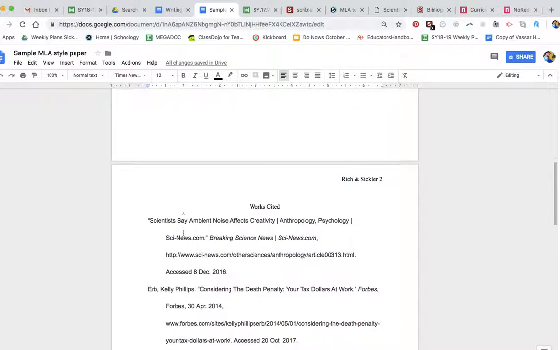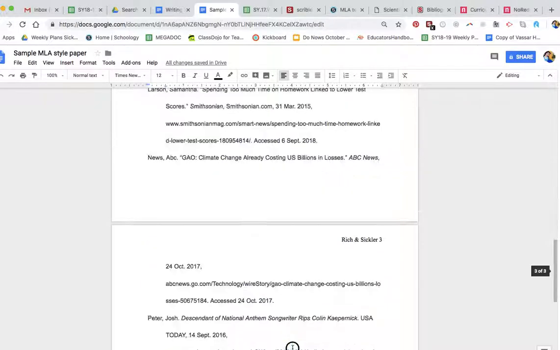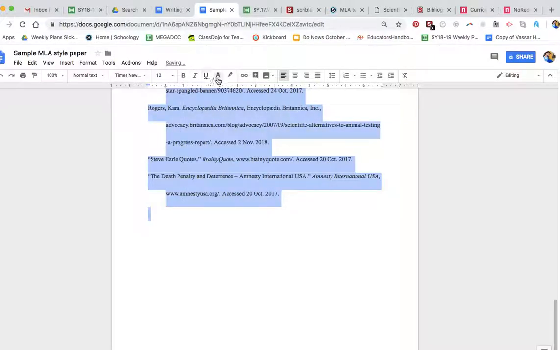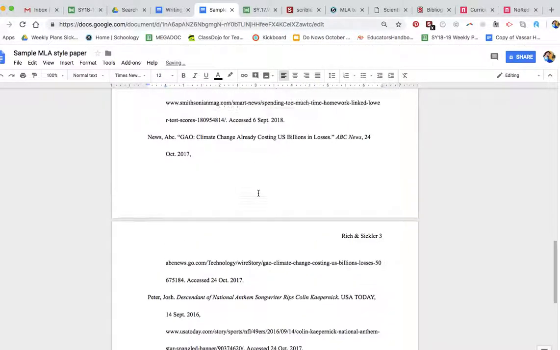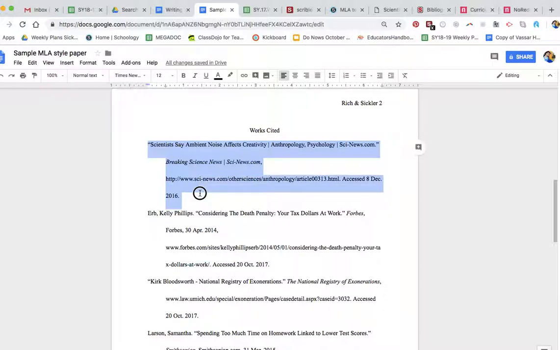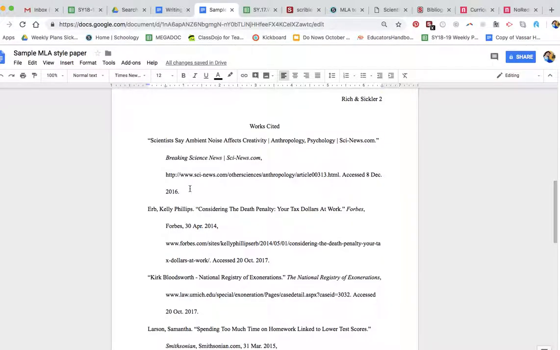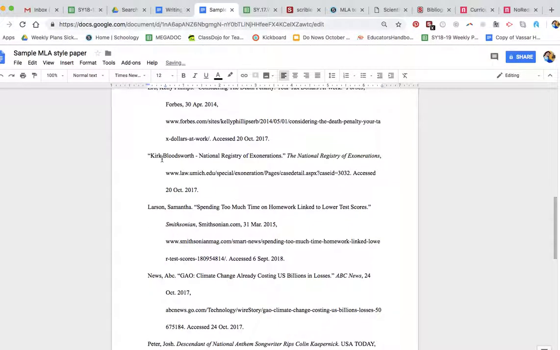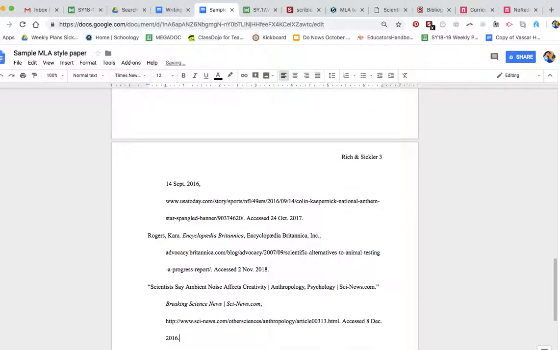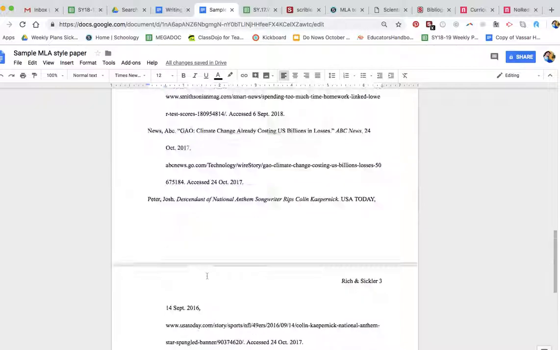Now this is not in the same font that we use for the rest of the essay, so make sure to norm the font. So this is Times New Roman, size 12, and make sure it's black. Okay, so magic. Notice it is in alphabetical order, except this, that's weird. It should be in alphabetical order, so we're going to move this around a little bit. Double check their work, make sure it's in alphabetical order. Okay, so this is your Works Cited page.